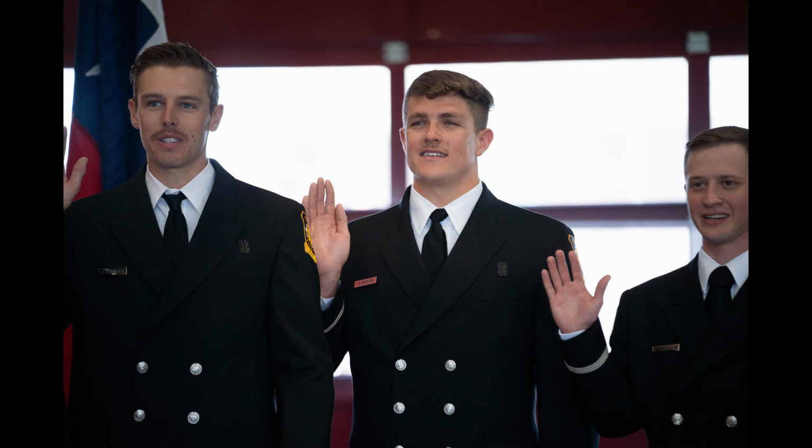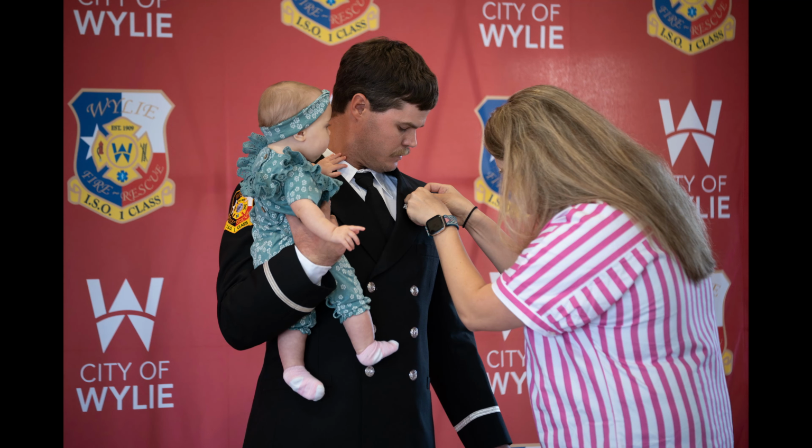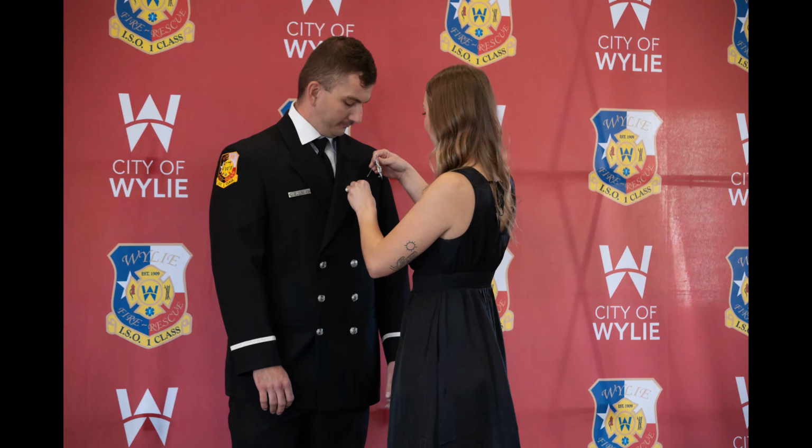So I was moving between a zoom, the 70 to 200, and the 24 to 70. When they were getting the pinning done, I kind of went in closer and went a little tight. Whenever I was getting the handshakes, that's when I went with the wide with the flash. I tried mixing it up. I could have stayed with just one, which was the 24 to 70, but I wanted to change it up. I like kind of crushing the background when I can, getting a little closer and intimate, getting the emotion in the face. I like to do that. But I didn't want to be right on top of them because I would lose that. So while they were getting pinned, I had my zoom 70 to 200 to get those tight shots.